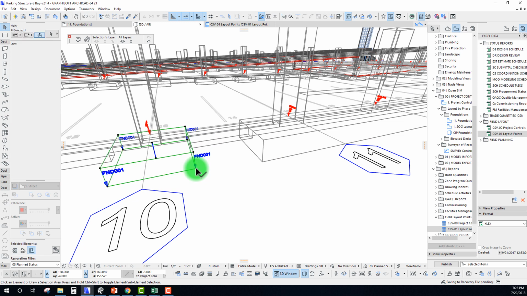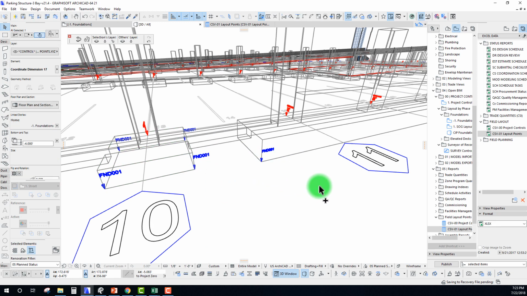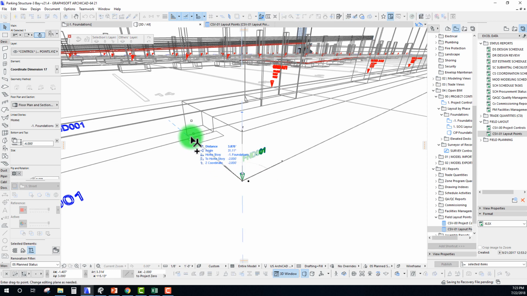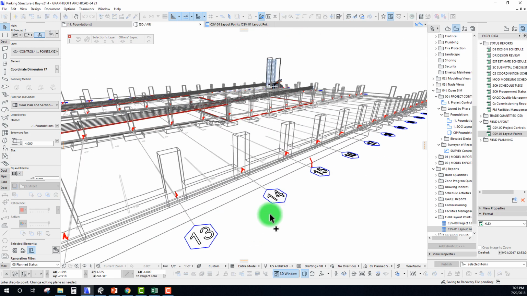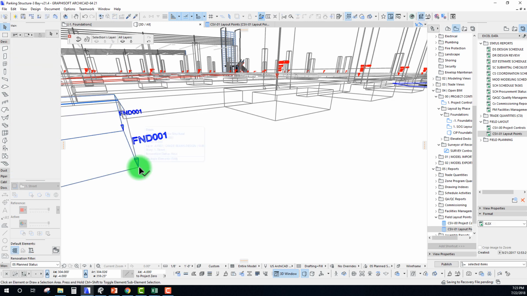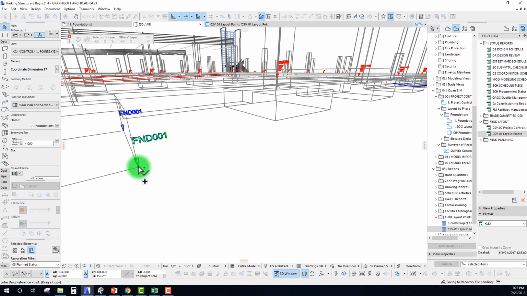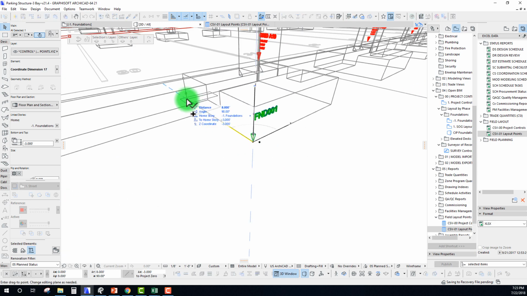Maybe I'll grab one of these and get the bottom corners of our grade beam here. Take both of these, copy it down to the other end, and let's finish this out real quickly. We'll just finish this line. So I'll do a few quick manuals.